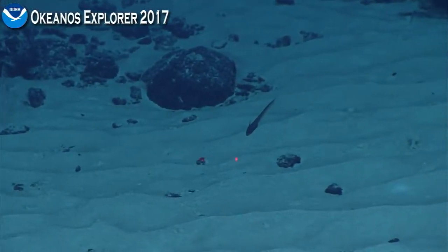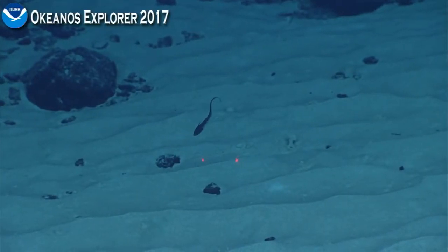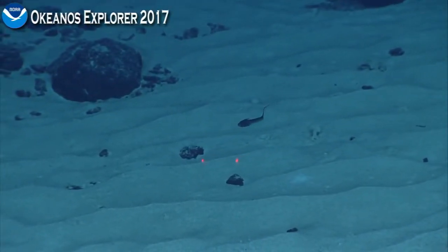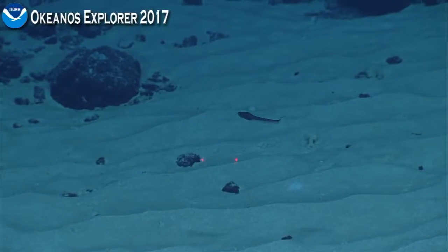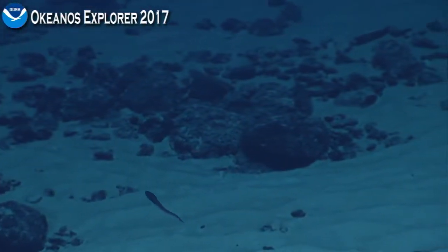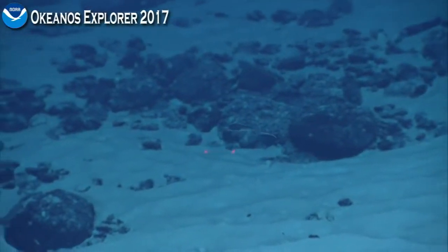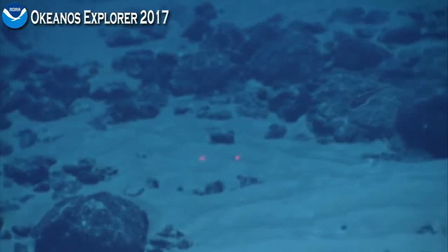Very difficult to identify to genus or species. This one has kind of a bulging stomach that's a little bit different than others that we've seen. They indicate that there's good food here for these little fish. It's in the family Macruridae. So the grenadier rat tail, and unfortunately from this distance we can't tell what it is.